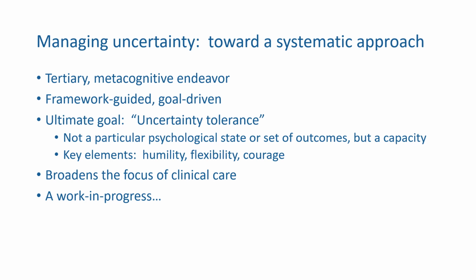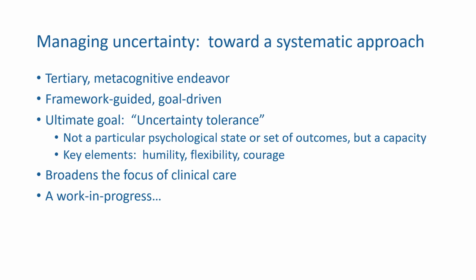In closing, what I've tried to do in this talk is to lay out a set of conceptual frameworks for understanding uncertainty in medicine, and to outline a systematic approach to managing uncertainty, both in medicine in general and clinical genomics in particular. I've argued that managing uncertainty is ultimately a higher order metacognitive endeavor consisting of the tertiary regulation of our responses to uncertainty. I've argued that a framework-guided, goal-driven approach to managing uncertainty can make this effort more intentional and effective.